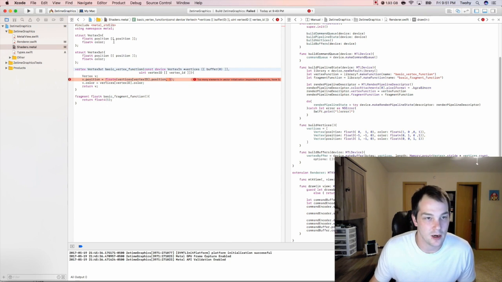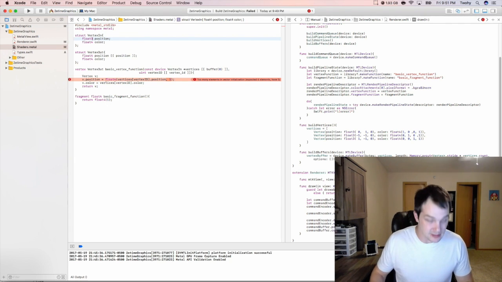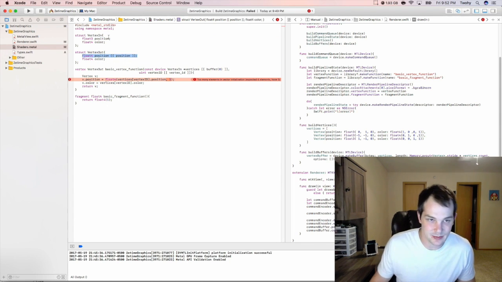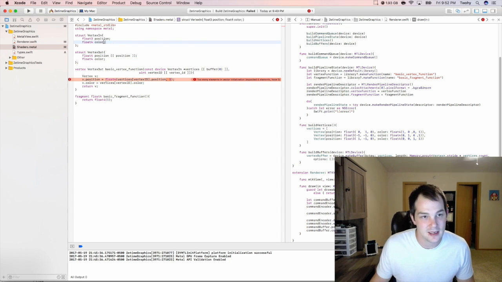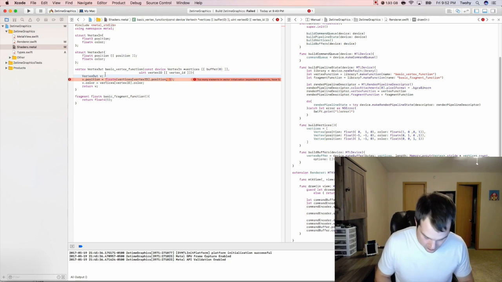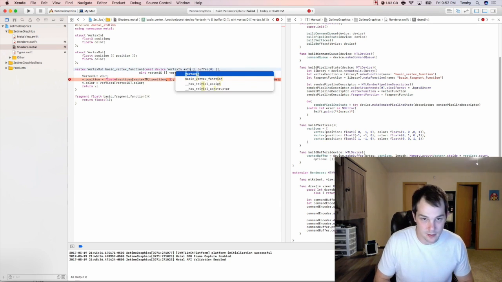So we have our position. We don't need it as a position when it comes in. We know it's a float 3. And so we're gonna just take in the float 3 position. We have to return it as a position, but we don't need to take it in its position. We'll declare it on the way out. And then the float 4 color. So now that we have vertex in, vertex out, we can return a vertex out. This will be a vertex out. And we'll call it v out. This will be v in.